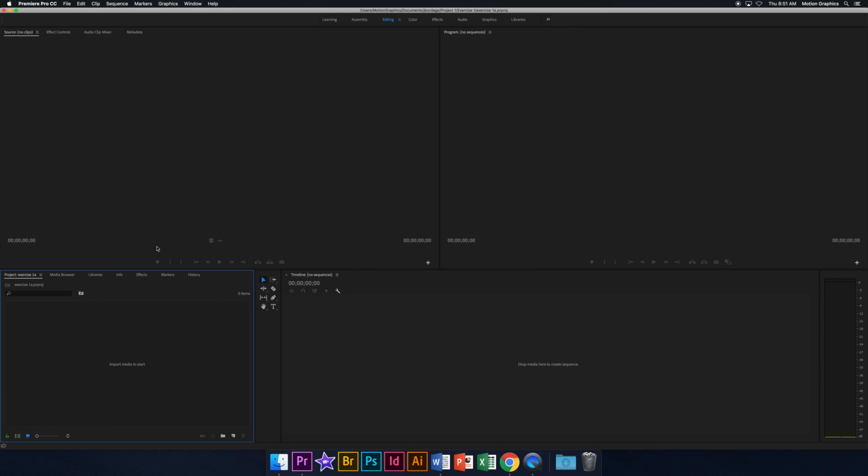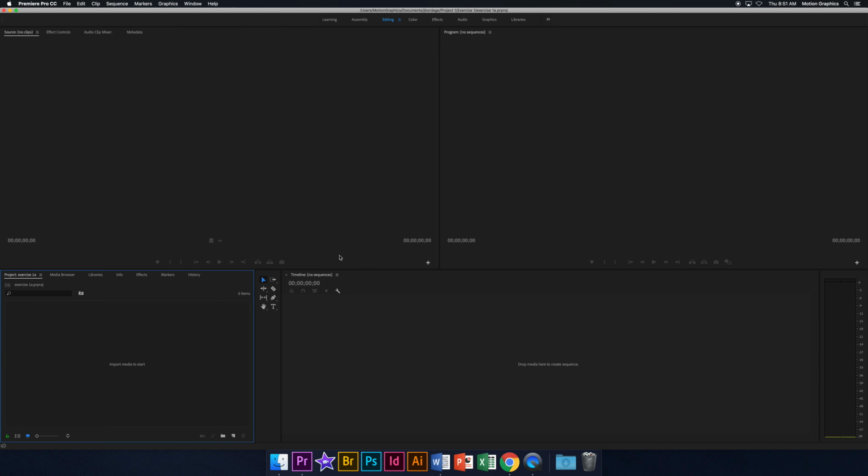The things to think about is this is the source monitor, so if you're going to just play an example clip, it will play here. This is the project panel. This is where you upload your clips. This is the timeline. It doesn't have anything in it right now, but it will in a minute. And the timeline, when it's playing, you will be able to see what's playing in this source window.